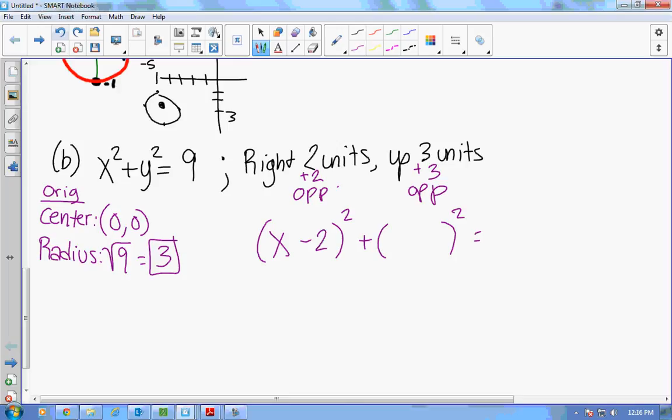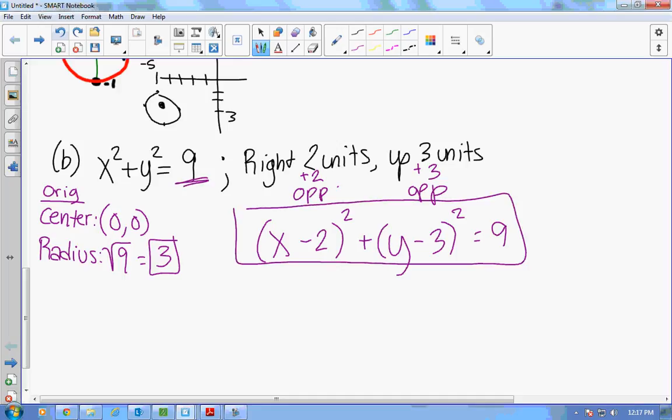Okay. Can you tell me what goes in this parenthesis? The first one's x, the second one's going to be y. And did you do opposite? Minus 3. Okay, so the first one's x, the second one's y, and you always have to think opposite. Now the radius we've already discussed; the radius doesn't change. So what number do I put here? 9. It's the radius squared. So this number matches, because it'll be 9, which is the radius squared. Okay? Let's practice graphing this one.